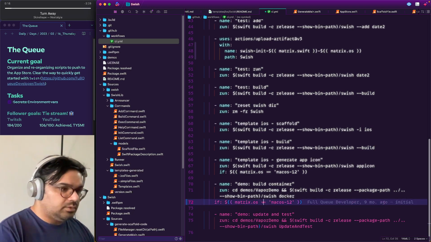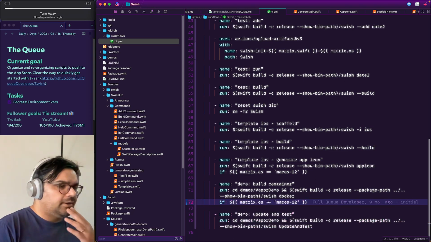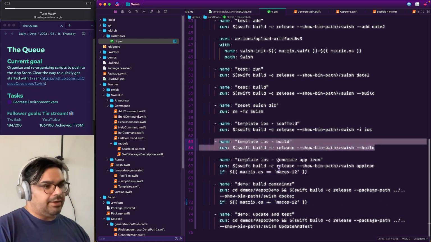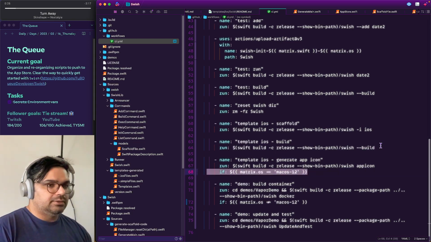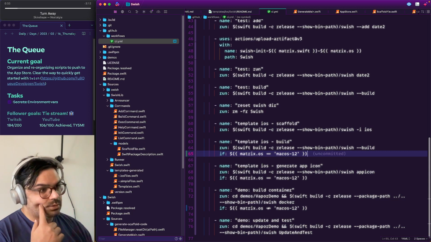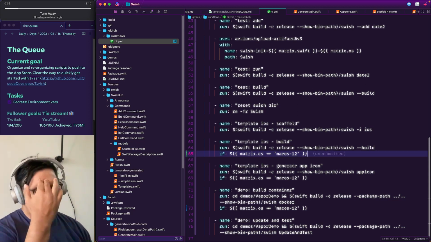This should be not equal. Oh, because it's still building it. It can't. Okay, this has to go on the previous one as well. It can't build it because it requires apt-get.